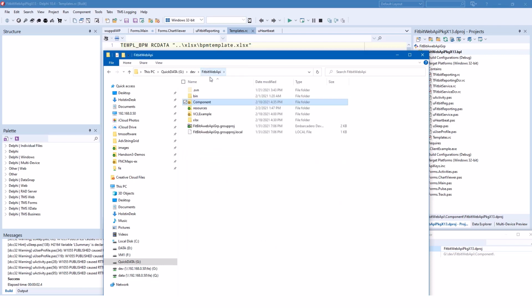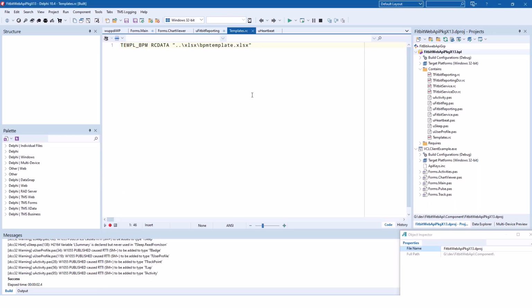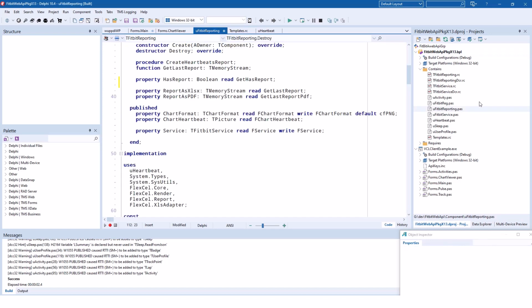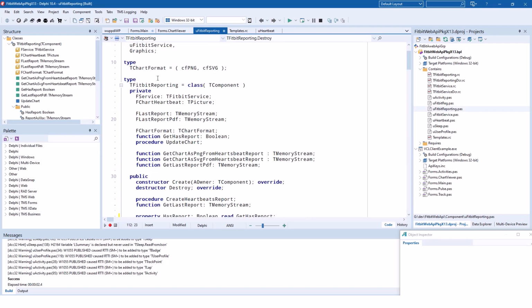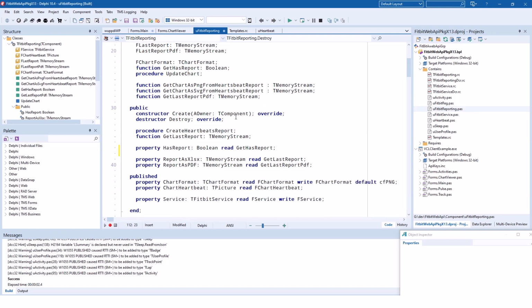Alternatively, and this is actually the way I had it initially, you can also include this in your VCL application. That gives you the possibility to actually define a component and keep the template variable in your VCL application without making any modifications to the component. However, at that point, I would suggest you could actually define a property in your component with a file name where you can specify the template that you want to use instead of changing the resource of a component. That is, I think, much better practice than doing that.